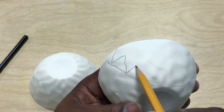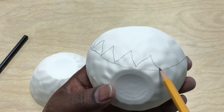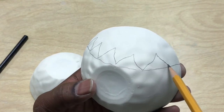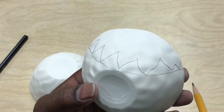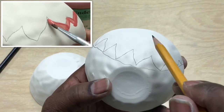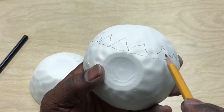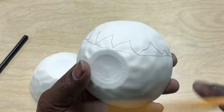Okay, next, let's move on to drawing the zigzag line. Guys, don't draw this really super tight. Open up that zigzag pattern. Remember, you gotta get a brush in there. Don't make it difficult for yourself, okay? All right, at the top, of course, is gonna be green. And at the bottom is going to be red.